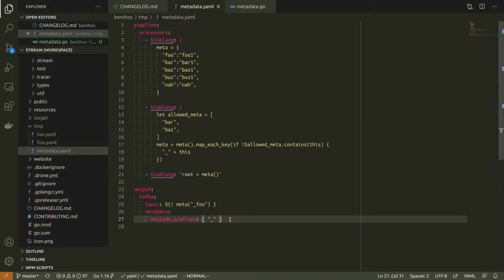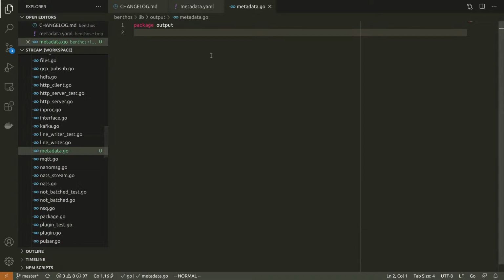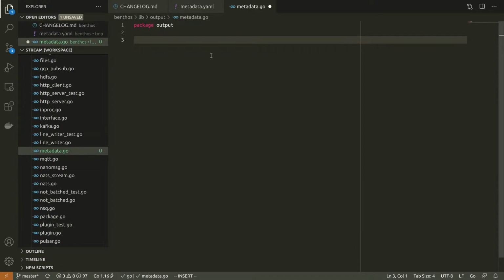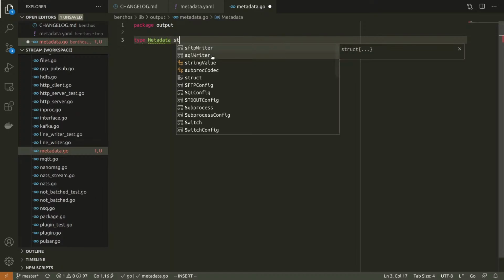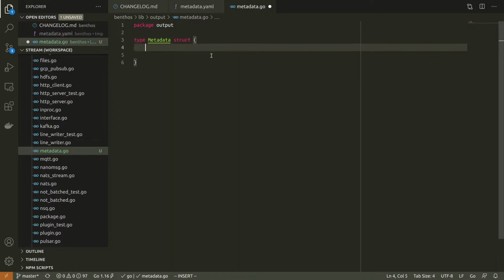Nah, because you can use a branch processor for that anyway. Yeah, I'm going to put this in the output package, and what I want is there's going to be a struct. That's going to be the config structure, exclude prefixes, just an array of strings.